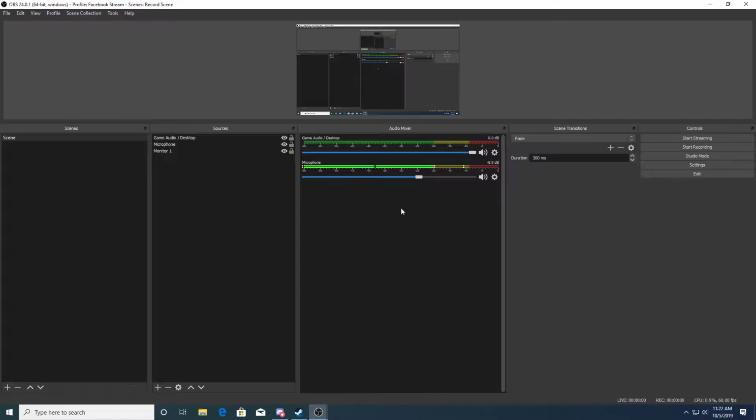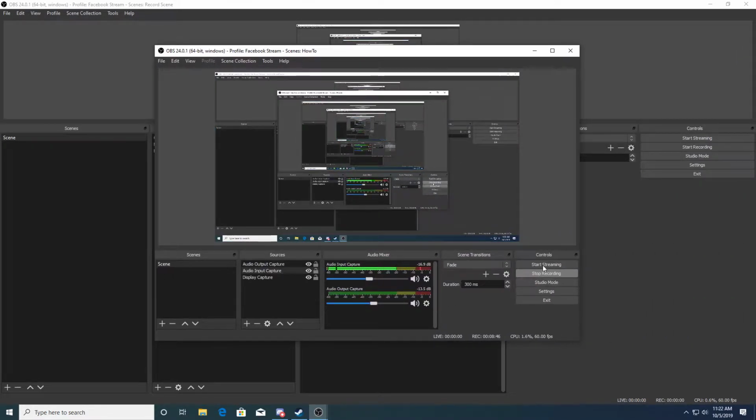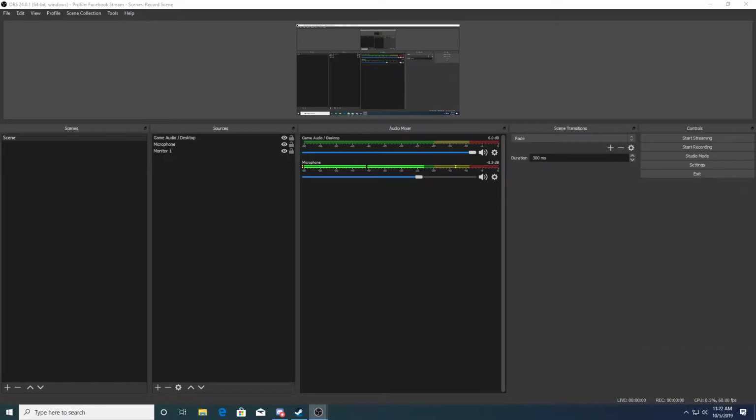Now, to start a recording, you can either push this button and record. I can't push that button right now because I'm currently recording this, but when you do, it'll turn gray and show you that you are actually recording, and you can see that my microphones and audio inputs are all set up the same way. Again, I am not going to push that, because it'll corrupt my video, and we're going to show you where that video is later. But before we do that, I want you to be able to do this at the push of a button, so you can access it quickly.